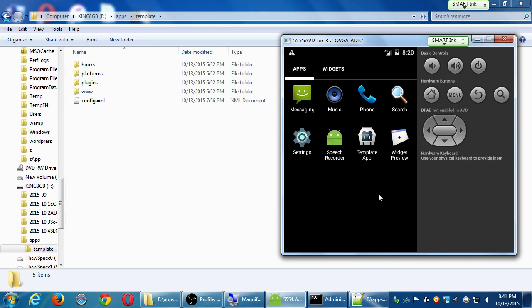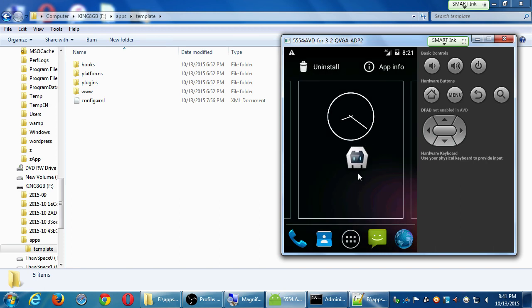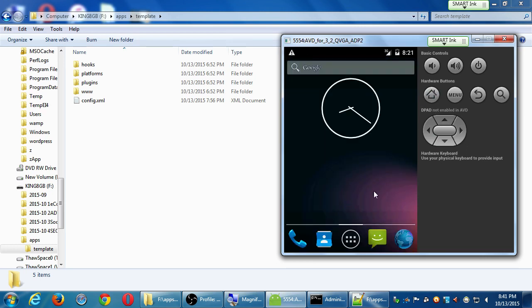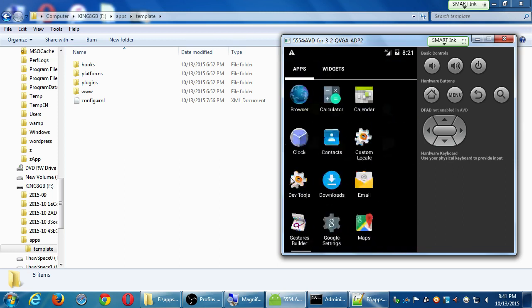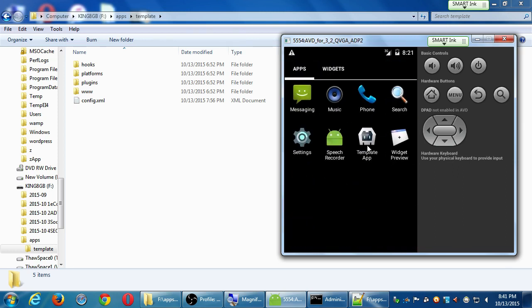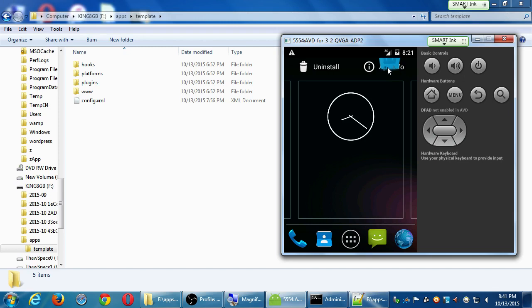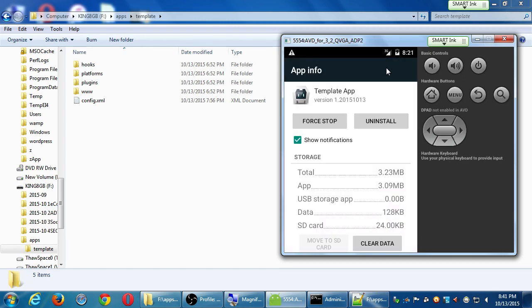But if you know about Android, you should hopefully know that if you tap and hold your app, you get the app info feature. So if you tap and hold in the virtual device, you can place it on your home screen, but you can put it in the app info. Let's try this. You should be looking at your apps right here in the app screen. So if this were a real device, you tap and hold. On the mouse, click and hold with the mouse, and then drag it, don't let it go, drag it up to app info, and then when you've got it on app info, let it go. You can do that also on your real device.